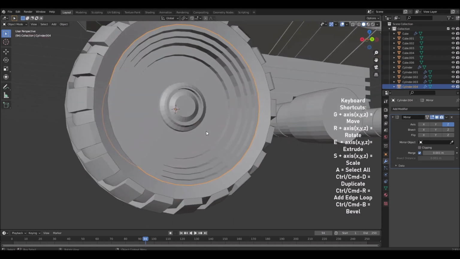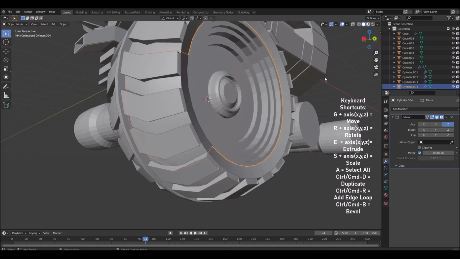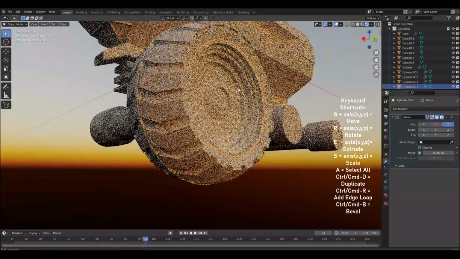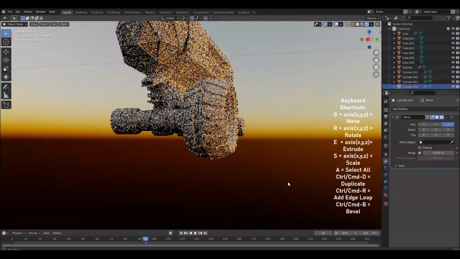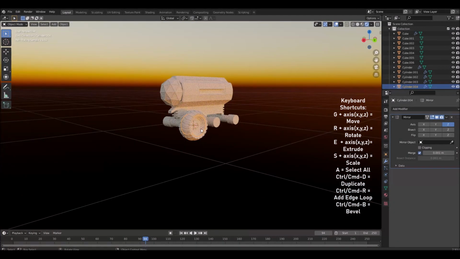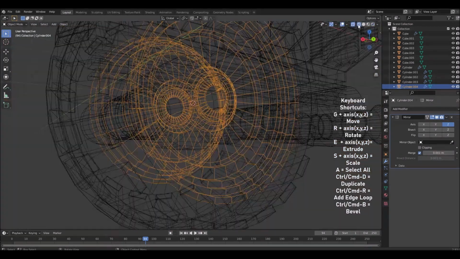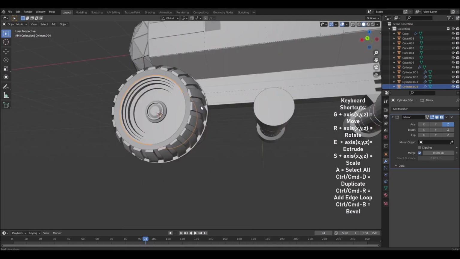Now, for this part, you can kind of see how this doesn't look too great, right? When we take a look at it in Cycles, we can see that it's going to look a little off. Now the tire looks great. That's actually looking really, really good at this point. But the interior currently is looking kind of weird, where it looks like there's individual faces, right? And we can kind of see that here. It doesn't look as smooth as we'd like it to.